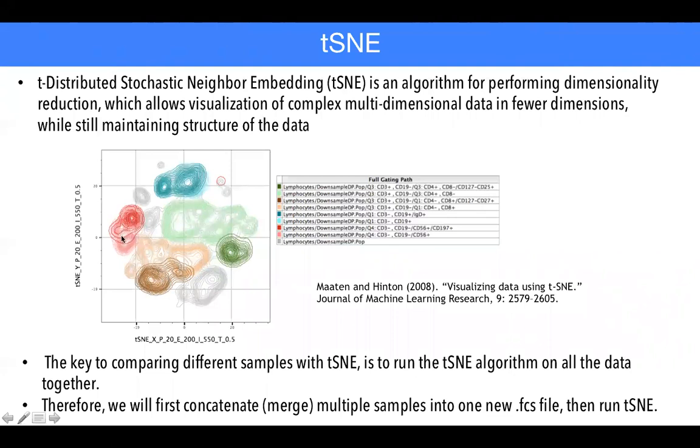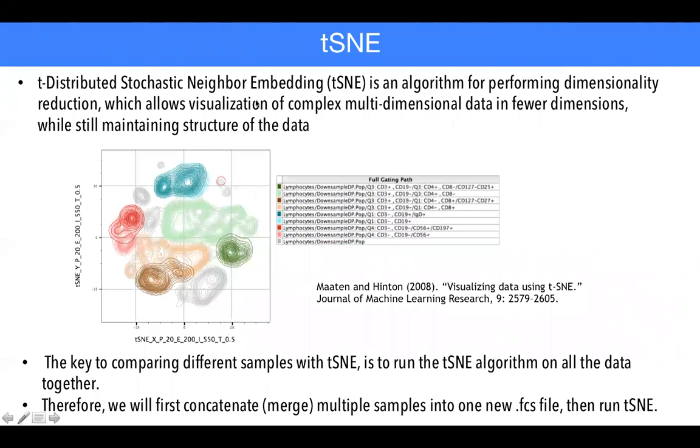Then you've got natural killer cells in red and B cells in blue, and they parse out and occupy distinct regions of this continent structure, the T-SNE data space, I like to call it, because of their similarity in phenotype in the complex multidimensional phenotype that we're interrogating.